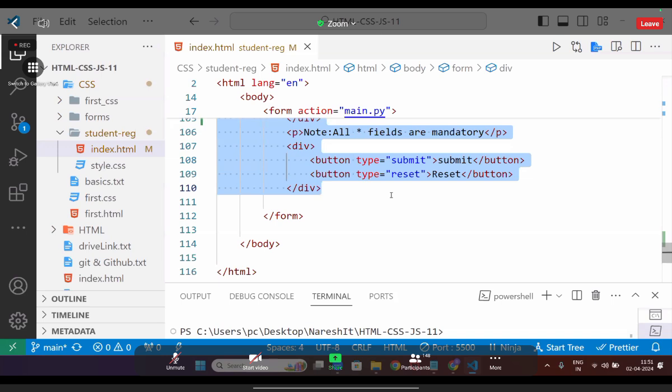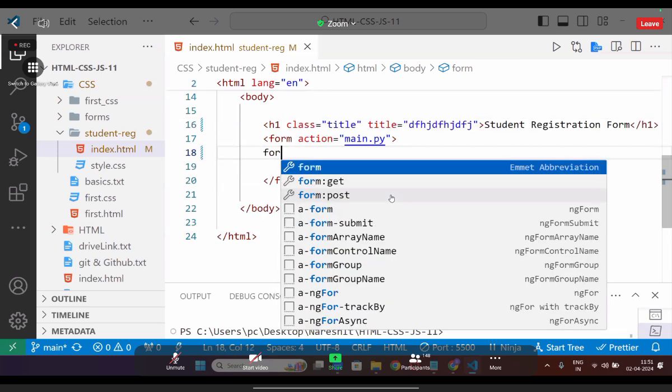Control X. You can write it here. Just a minute, guys.